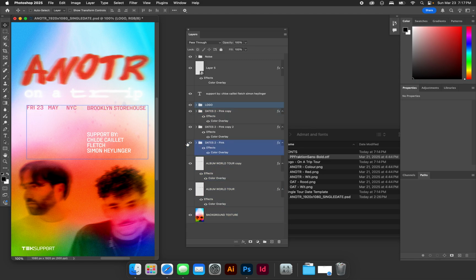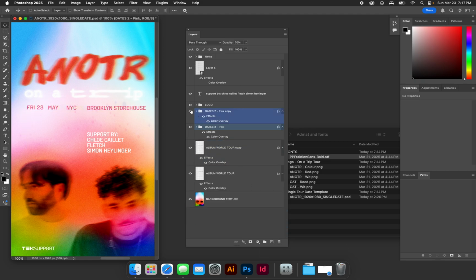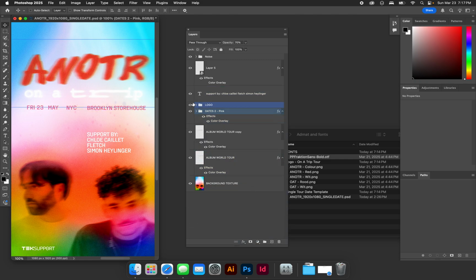So I would set it up in a way where it looks like it's all the dates. I'm not so sure what this is. There's nothing in the folder, which means that you could delete it because nothing's in there. They're giving you folders with nothing in there. So that's the logo.